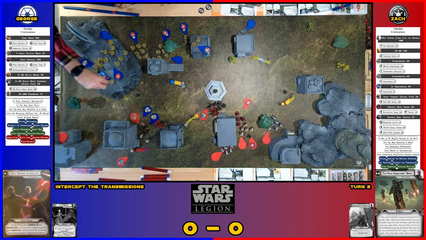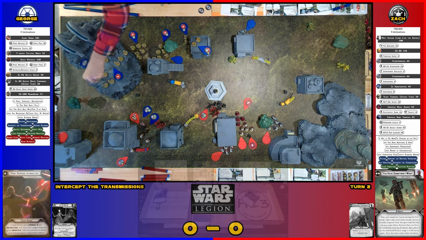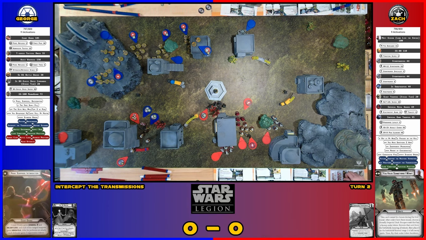And then we'll shoot at those snowtroopers over there. Two hits, which goes to the cover. After round two, I might have to leave because I'm just going to be sitting here. One suppression. I don't have to roll anything. Yep. So let's get painting seven.